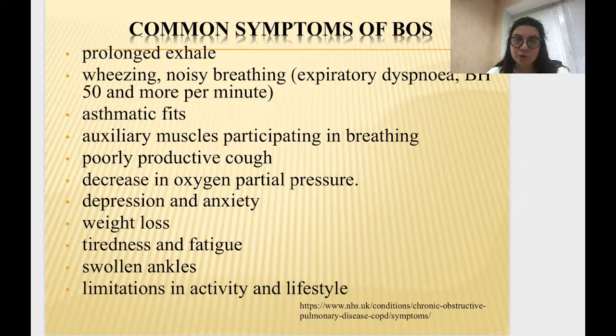Common symptoms of bronchoobstructive syndrome. What are the most often? It is prolonged exhale, wheezing, noisy breathing, like expiratory dyspnea, with a respiratory rate of 15 and more per minute. Asthmatic fits, auxiliary muscles participating in breathing, poorly productive cough, a decrease in oxygen partial pressure, depression and anxiety, weight loss, tiredness and fatigue, swollen ankles, limitations in activity and lifestyle.